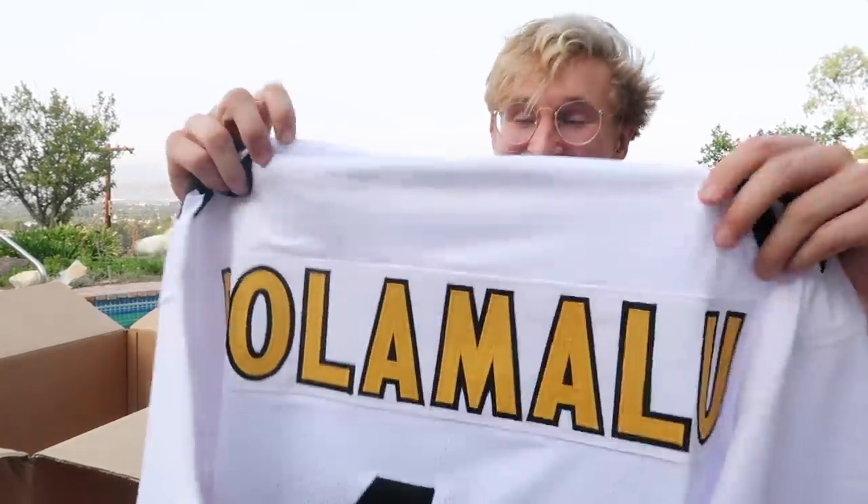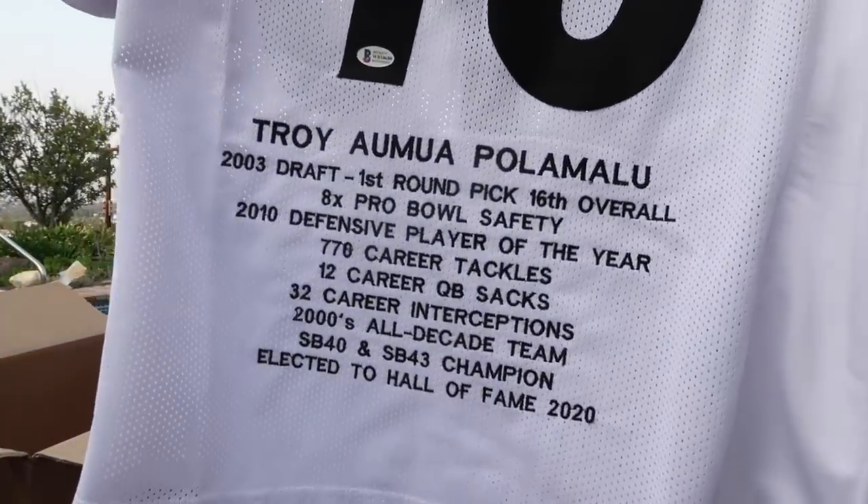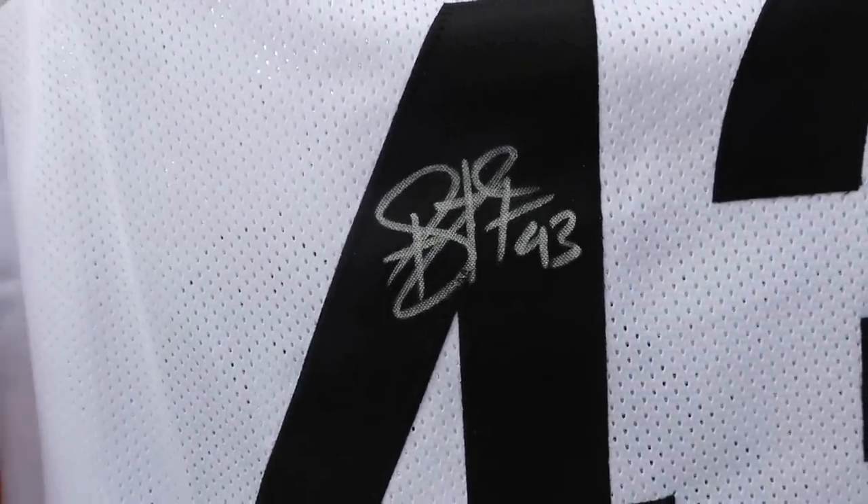Two jerseys. I smell two jerseys. Who's that? This is Polamalu. This is a Troy Polamalu signed jersey. This is truly Christmas. Everything in here is a mystery to me. It's kind of like an OG one too — look at the bottom of it. It's got all his accolades on it. Look at that signature. I know there's some diehard Steelers fans out there. Steelers fans are big fans. This one I'll definitely toss up to the boys, so let me know.